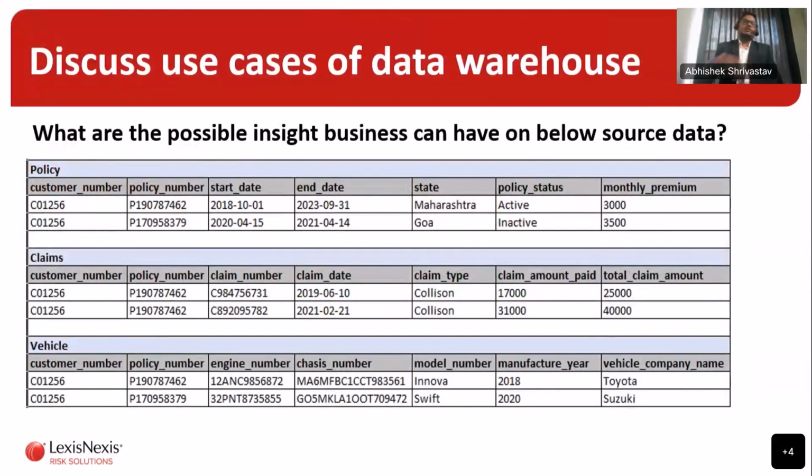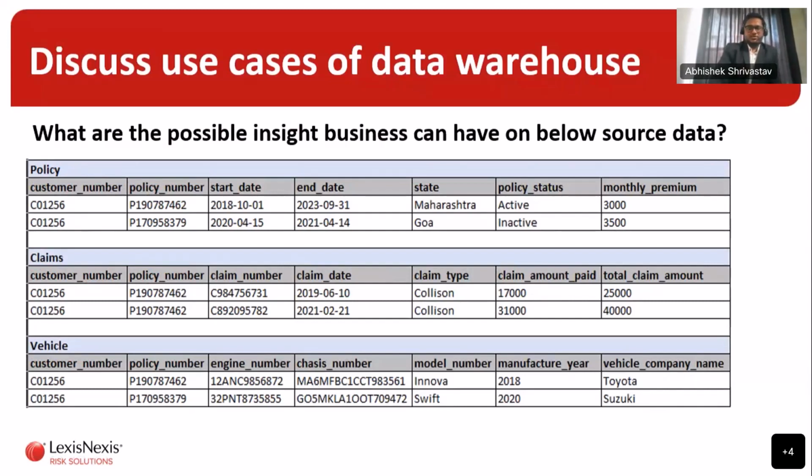Before going into the data warehouse piece, we will be talking about this data first and what possible questions a business can have on top of it. Okay, so my data is bifurcated into two segments. The first one is specific to the policy, and here we have a composite key defined on the customer number and the policy number. And then we have all sorts of information specific to the policy captured here.